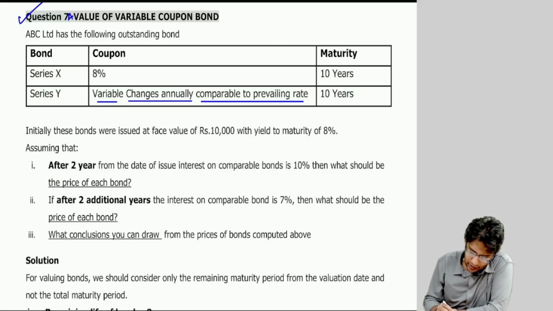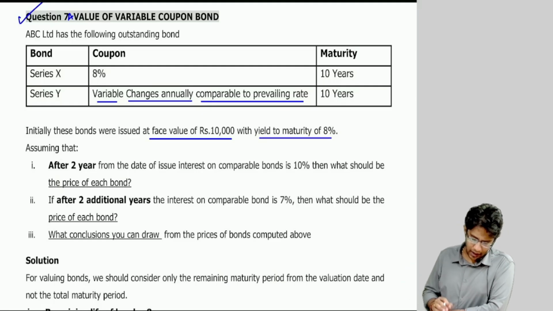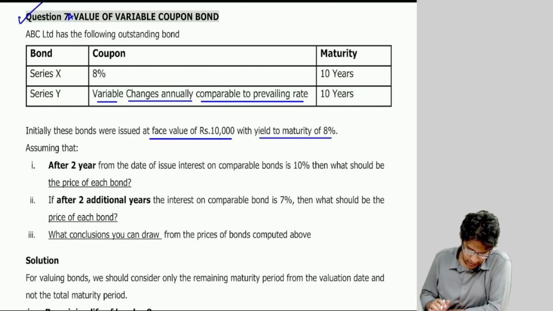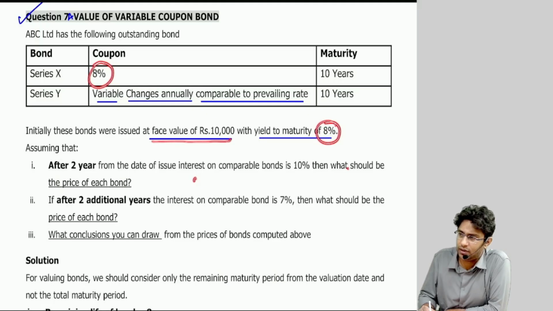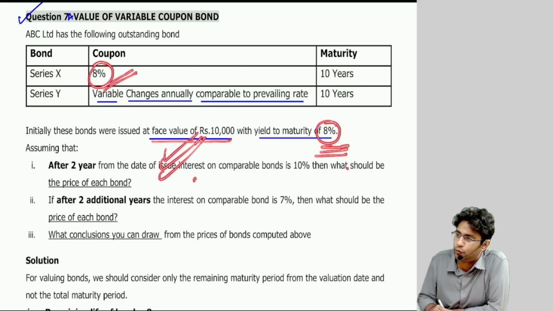Initially, these bonds were issued at their face value of 10,000 with a YTM of 8%. YTM is the required return and the actual return only. Both are the same, unless there is a pricing error. So, one simple point: on the first day bonds are issued at face value, and the coupon rate is 8%. YTM is the actual return and required return, everything is correctly priced. So when required return and coupon rate are the same, the bond is issued at face value, par value.